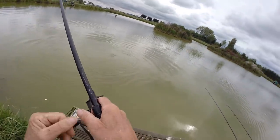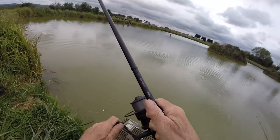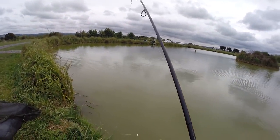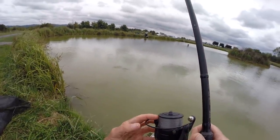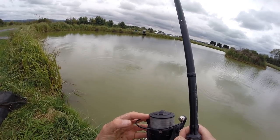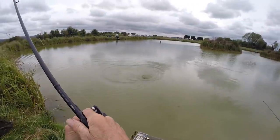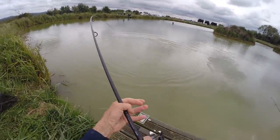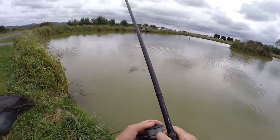I think I should be in one of these matches. Mind you, I've got 3 rods out. That's what I like about the OAP licensing system. I think it's about 30 quid odd for a 3 rod, and I don't really use 3 rods, generally a pair's enough. But I suppose you think it would give you 50% extra catching ability having that extra rod out, but it doesn't in fact. Sometimes it can even work against you. You can fish 1 rod often better than you can fish 3.